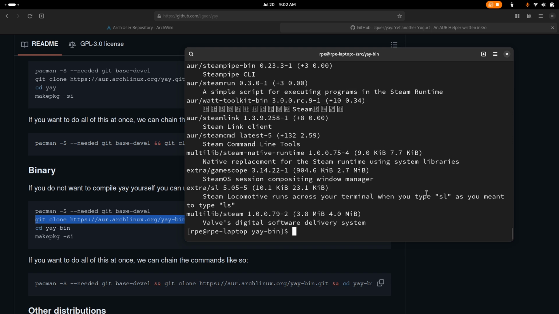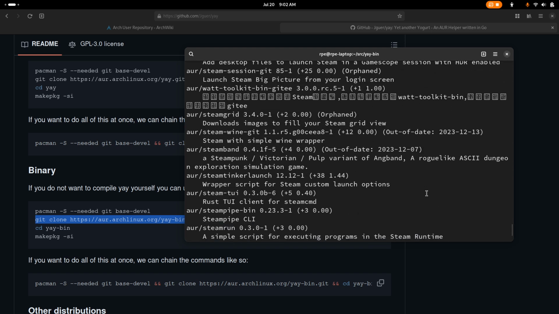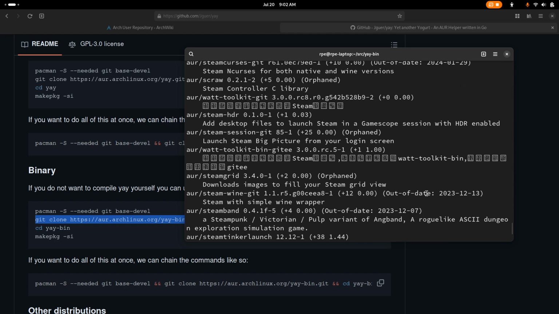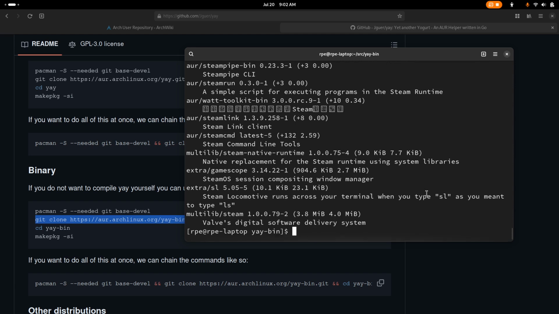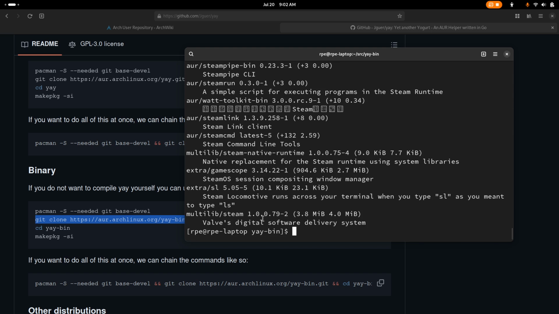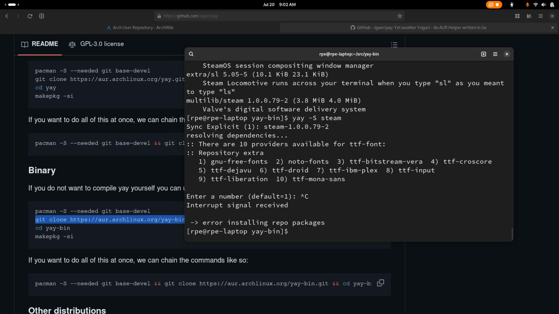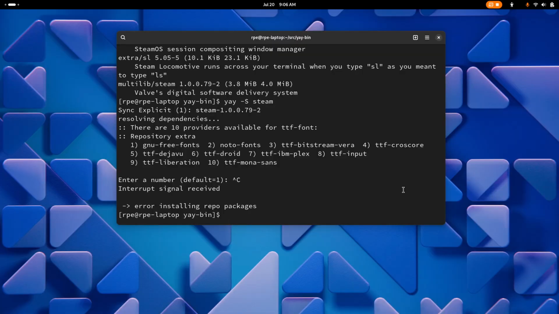Yes, you can install Steam on Linux, and yeah, it almost works just as on Windows. Maybe I'll do a separate video on gaming on Linux later on. But yeah, so we get a bunch of output. There's something just called Steam here, so we could install that if we wanted with just yay, capital S and then Steam, and it will install that. I'm not gonna do that right now because this is not a gaming laptop. I should probably mention that you can cancel a command with Control C. That's what I did before.